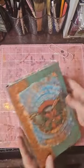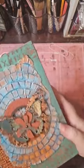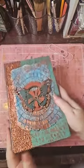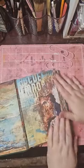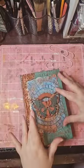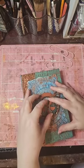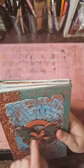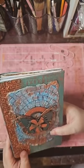Okay, so I'm super happy. We can just do a quick, yeah, we're in there, nice, there we go, guys. Yep, nothing's wonky, it's all in there. Yeah, everything's good. Super happy with that. So here we go, guys. Beautiful pages. Let's do a quick flip through. And yeah, our cover, I love that. So we have this part here that, these are going to spin, guys, so you can reposition them the way you want. Or yeah, just like that. I like that with the little butterfly head poking through. So that's perfect.